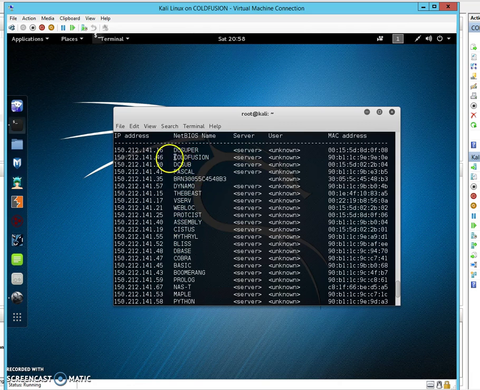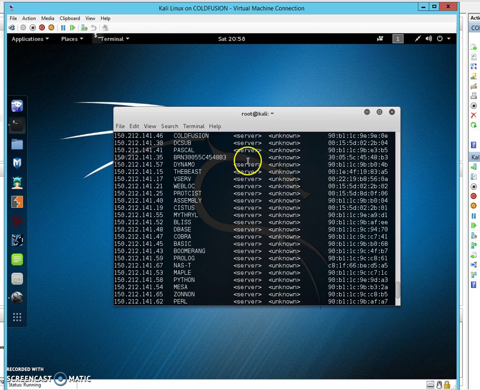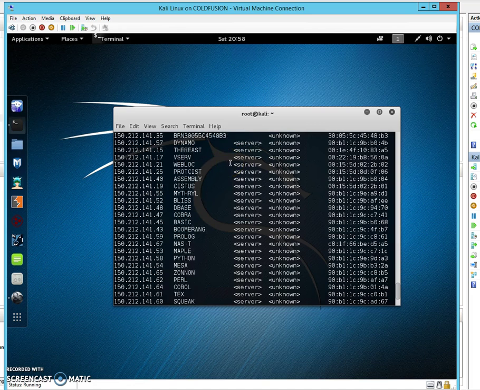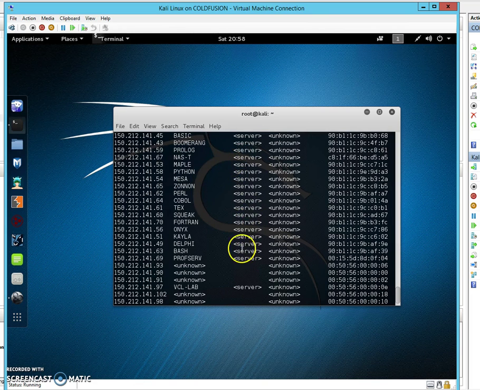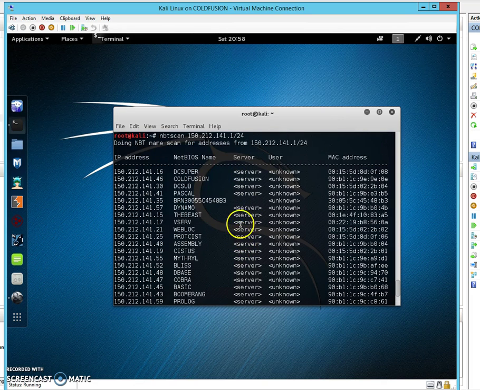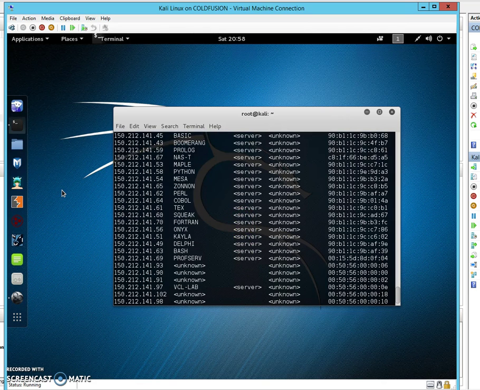This is the machine that I'm actually remoting into, so you can see the MAC address there. This right here doesn't actually show that it is a server, but it is actually a printer. But it is really nice that it happened to pick that up for us, so another great tool to go through.